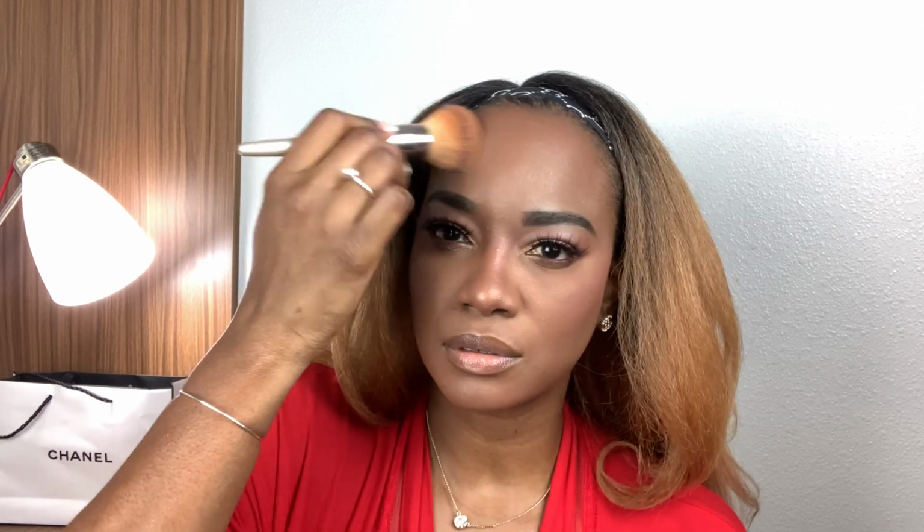Now, you know, my final step is to definitely go in again with powder just to get rid of any harsh lines. And now I'm using the color combo that I mentioned I was going to do in my previous video when I did the lip swatches of my matte lipsticks. I'm showing you how to use your muted fuchsia as a liner and then ideal.